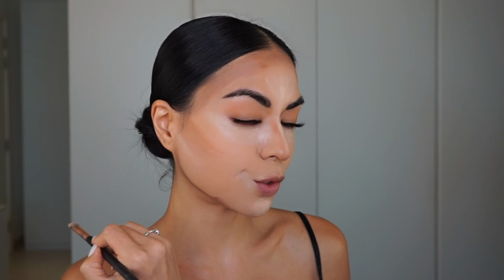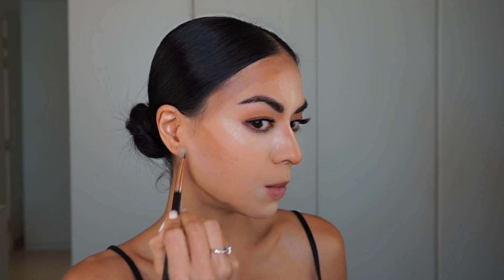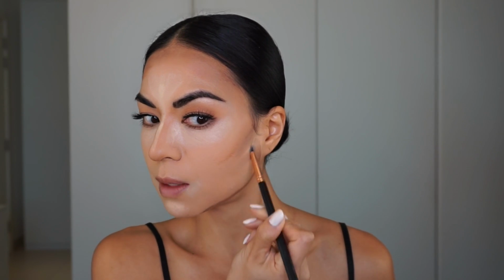And if you don't have a very defined jaw, which is not my case because my jaw is pretty defined, you can apply the lightest shade also here underneath the contouring. So it should be something like this. But I'm not going to do it because otherwise it will be too defined on this area, and I don't want that. So to blend all of this in, I will use the sponge, which I think works the best.